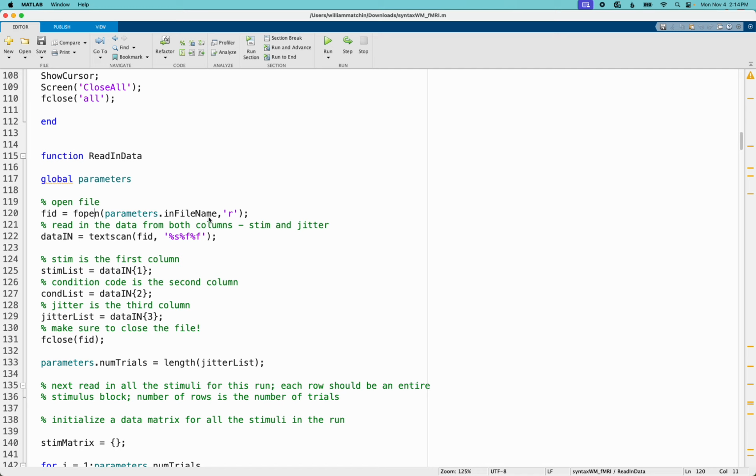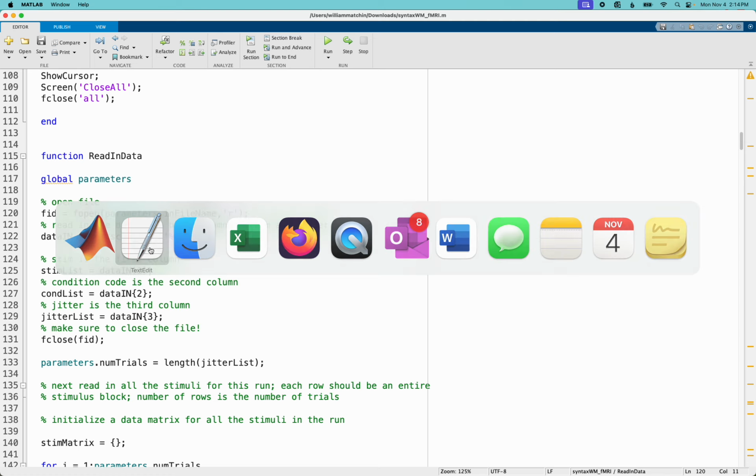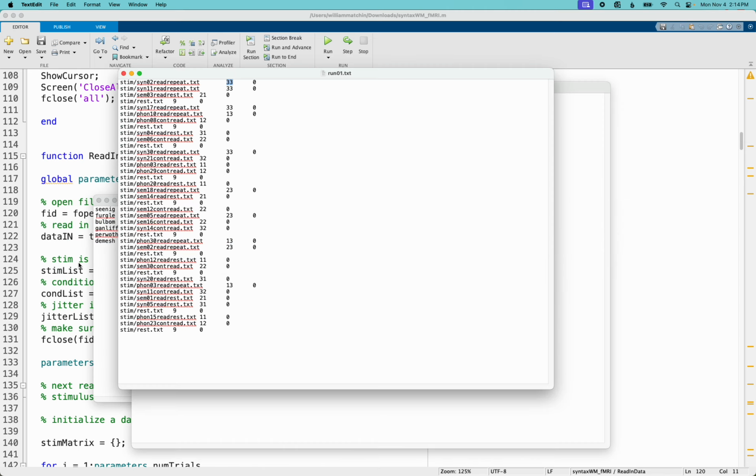Because what you don't want to do is load them on each trial, because that takes time. We don't want that to happen. We want the script to be ready to go to make sure that with fMRI our timing is precise. So I load everything in advance. So read in data is going to read in all the data, right? It's basically looking for this stuff here, right? It's going to open this file.